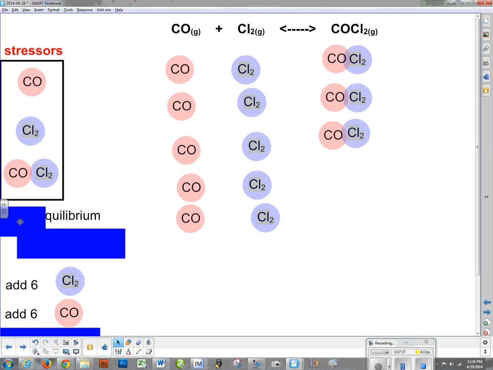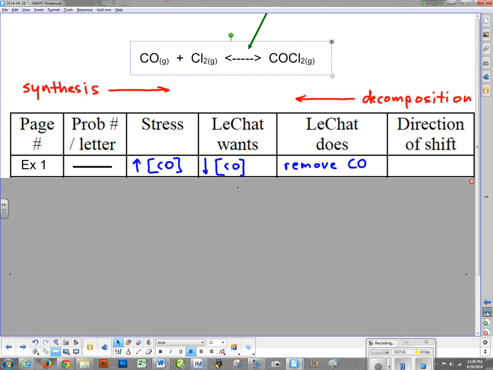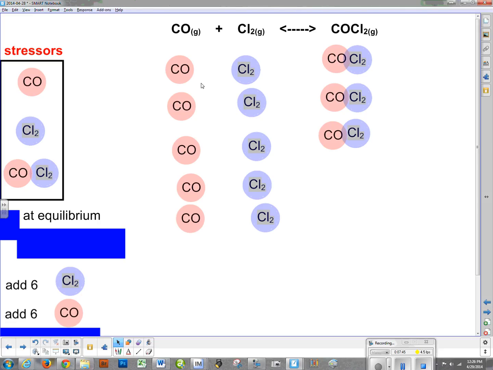So being now at equilibrium, we can do what we did over here. We add the carbon monoxide. So when we add the carbon monoxide, let's put a couple more of these guys in. We're asking, what does Le Chatelier want to do? Well, we know he wants to remove some of these guys because he doesn't like those guys being in. He was at equilibrium and everything was hunky-dory. Well, what does he want to do? He's going to put some of these guys together so that he can form more of the product, and he hasn't used up everything that I added.